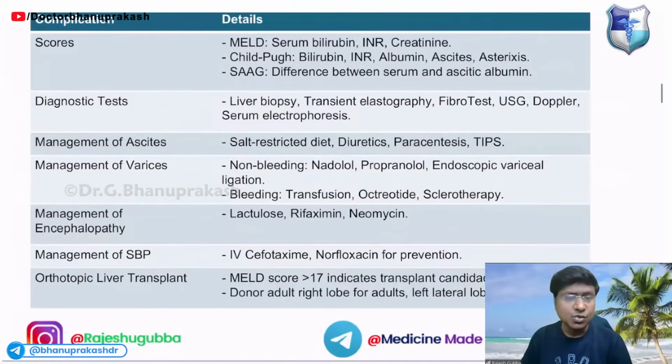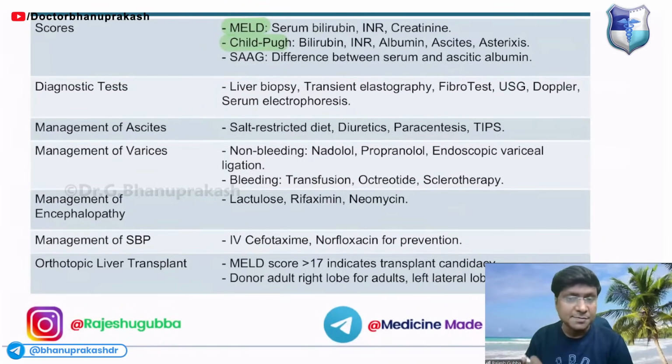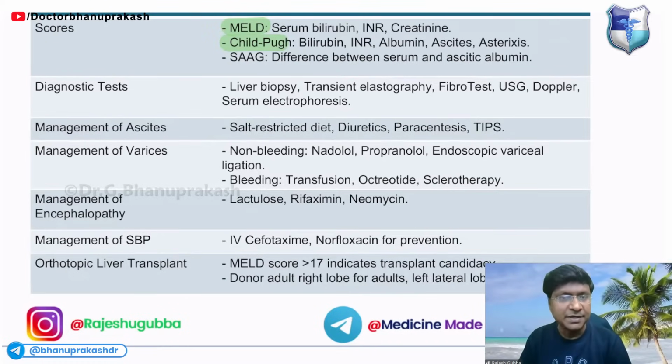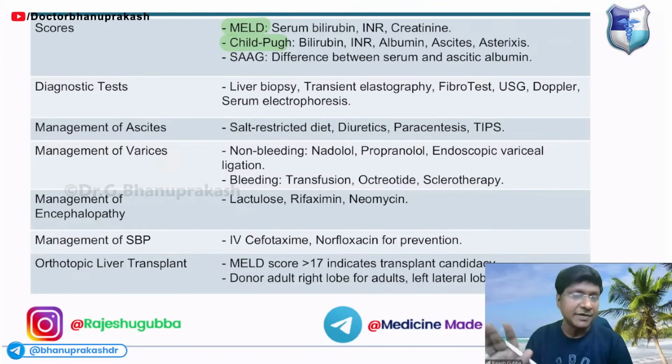Now, what are the scoring systems in case of cirrhosis of liver? Almost the same, whatever we have discussed in alcoholic hepatitis just now. That is your MELD score as well as the Child-Pugh score. Now, what is important in these particular scores? You need to remember the parameters. Even in your sleep, you should not forget the parameters of the MELD score, Child-Pugh score, the Maddrey's discriminant function score, and the parameters of the PELD score. You should never forget. That is one definitely asked question.